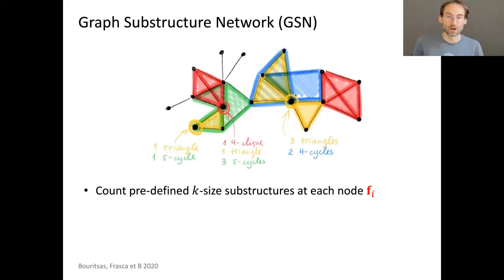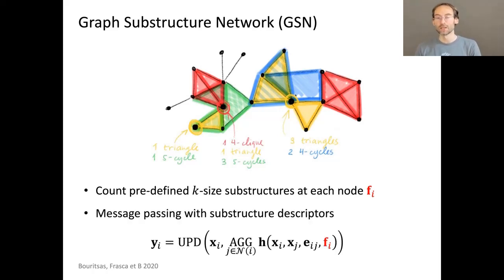So here we are doing structural encoding. We're looking at how the structure of the local neighborhood of a node looks like. This is done by counting substructures of size k, and then we pass this information as an extra feature in standard message passing. The good thing is that the architecture of the neural network itself, the training and the inference, looks exactly like standard message passing, so it has linear complexity. There is this extra step of pre-computation that in the worst case takes order of n to the power k, which is as bad as high-dimensional graph neural networks. But in practice, for many structures, we can count them more efficiently, or we can count them approximately by some randomized algorithms, some of which have performance bounds.